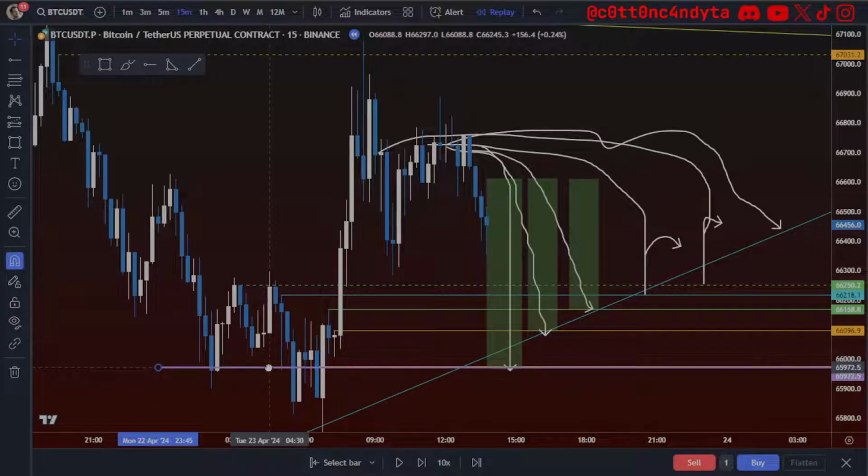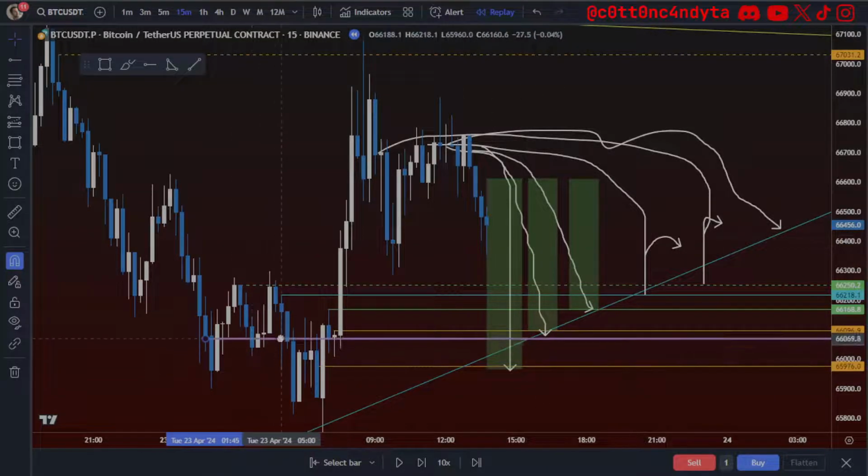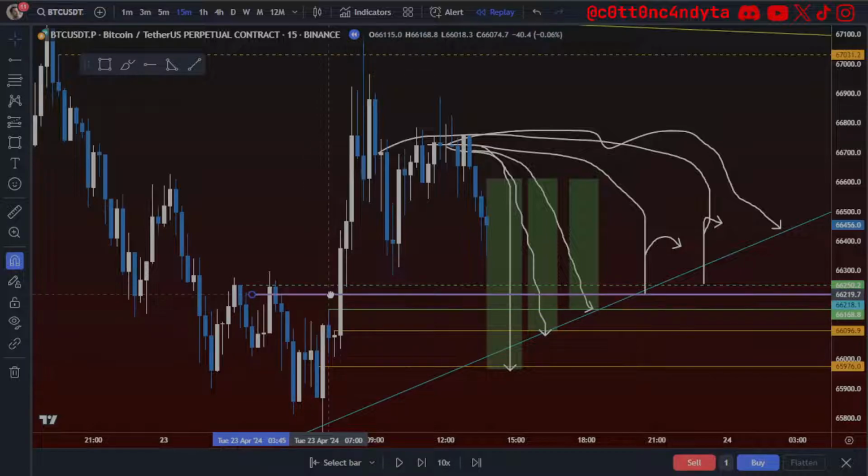So your order should just be set here now, just due to where this box is. That's it. Your order should just be here. You should be sitting for an order waiting here. And if we enter this next green box, you should just move your order to here, and then to here, and then to here, and then to here.